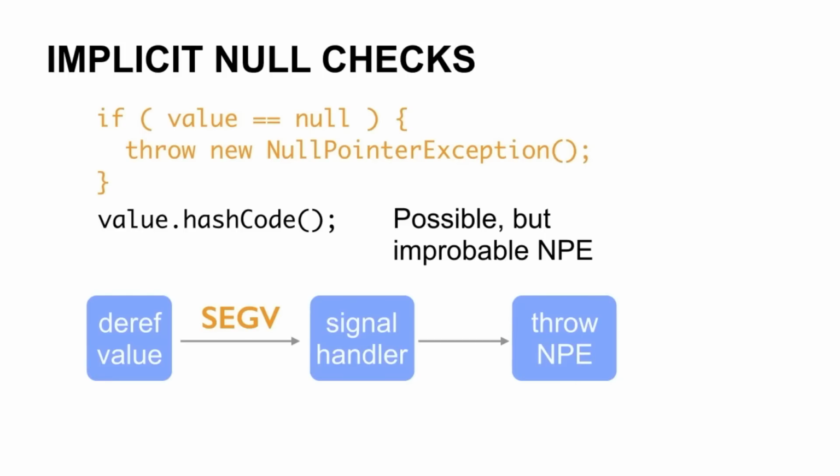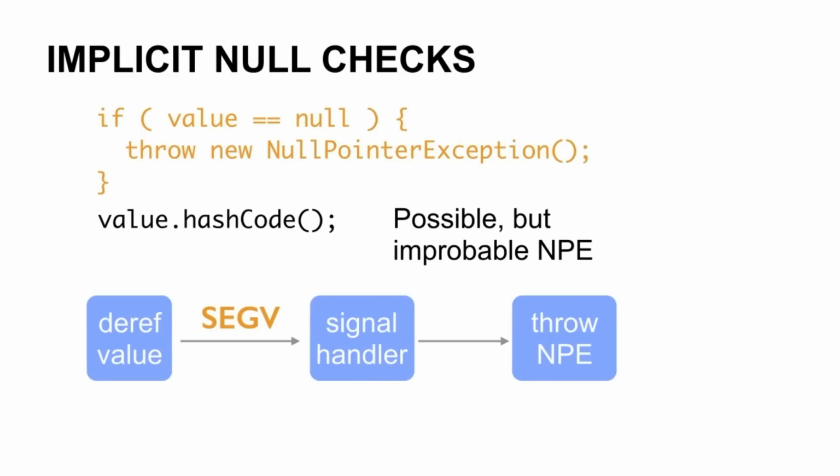Is there a way the VM could optimize that? There is. It uses something called implicit null checks. The idea is simple. Let's make handling null more expensive if it allows us to make handling non-null less expensive. How would we do that? Well, the hardware already has handling for null. It's called a segmentation violation, and that's actually what the compiler does. It intentionally creates situations that will cause segmentation violations. But the magic of a managed environment is the VM can install a signal handler to handle segvs.